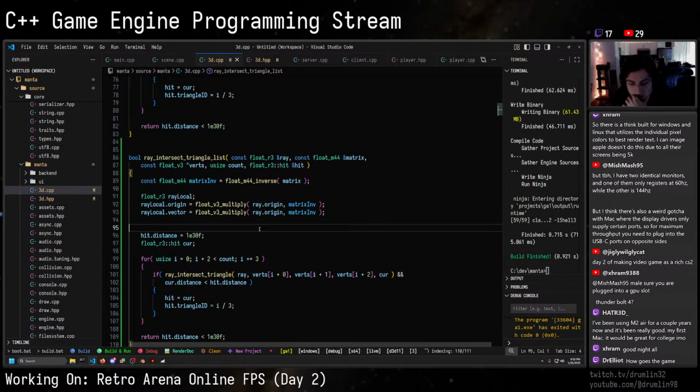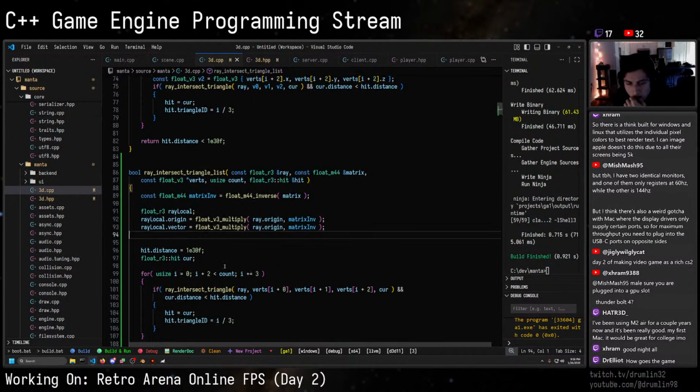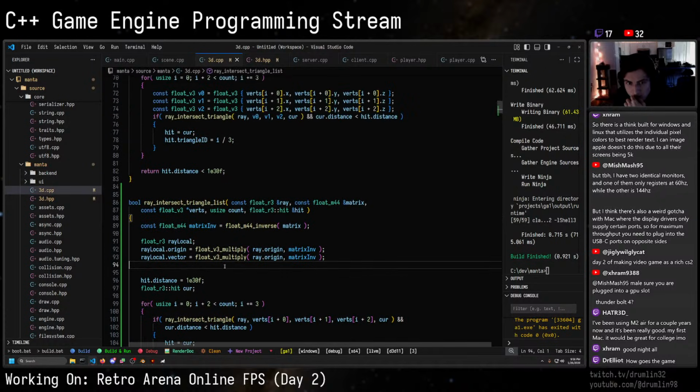It gets a little annoying with the rotational component because I need to extract this from the matrix. Because if I just do this multiply with the vector, I get the translation with it as well, and I don't want the translation.